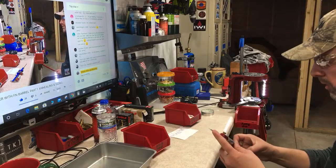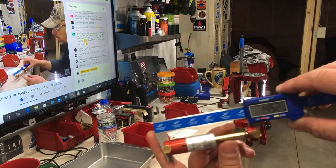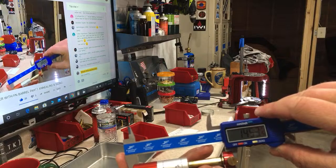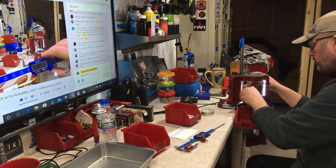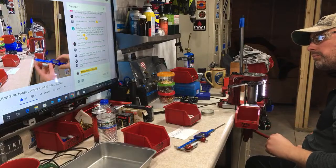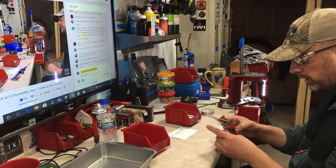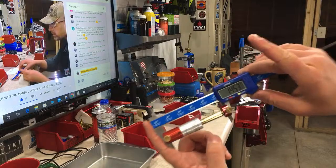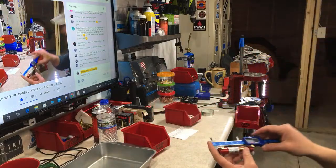It might even be a little over, because I just did it, and it's right there, 453.5, because I just reconditioned it. So I'm actually going to run that through again. It's kind of a stubborn piece of brass, probably had a humongous amount of headspace on it, because this is once fired Lake City brass. It's not fired out of my firearm's chamber, and man, that is perfect. You notice I did not touch that die. The die was locked down.